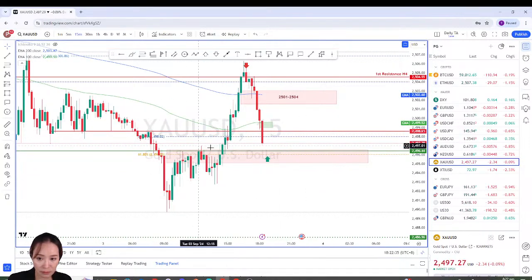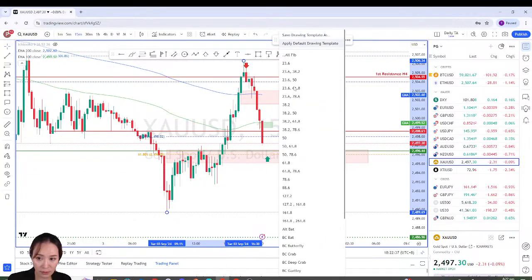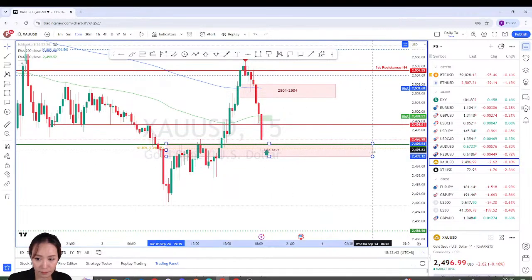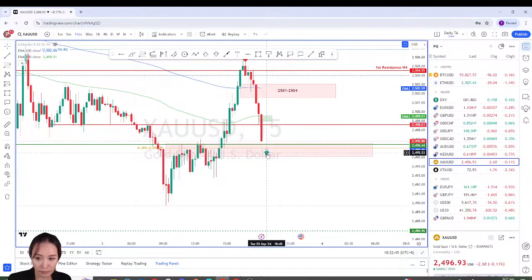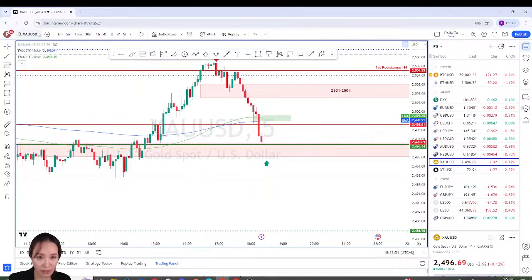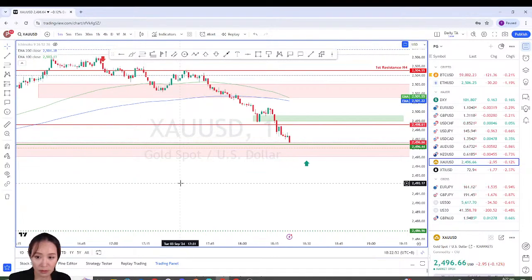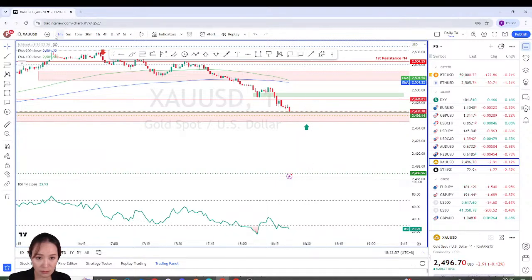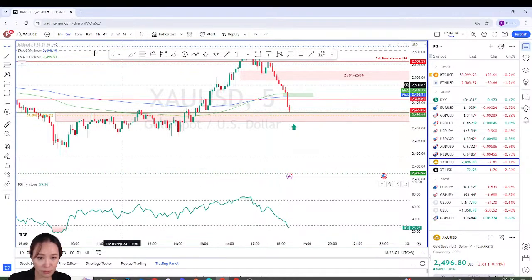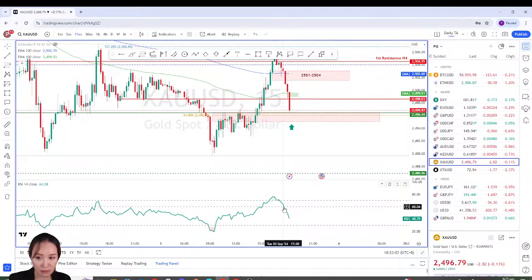Okay, now they break below. We don't keep 50, we just keep 61.8. Falling, very strong sell. M15, M5. Look at every time frame. It's not good for us to buy because there is no confirmation. You can see that's how I say that, right? Price can fall even more. It can still fall more.